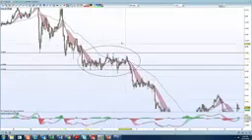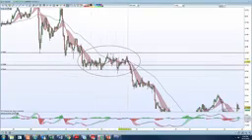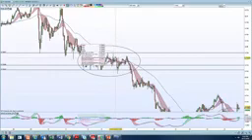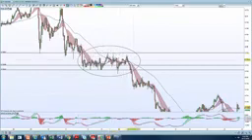Okay, so again, once we are here, if you don't look at the higher time frame, trust me, you'll be totally mucked around here. But because I'm very clear that my daily time frame shows a lower low, I'm very clear that I'm bearish, I'm very clear that I want to short, I'm very clear that this 75.80 is a lower high resistance area. I'm just waiting for a lower time frame to confirm.